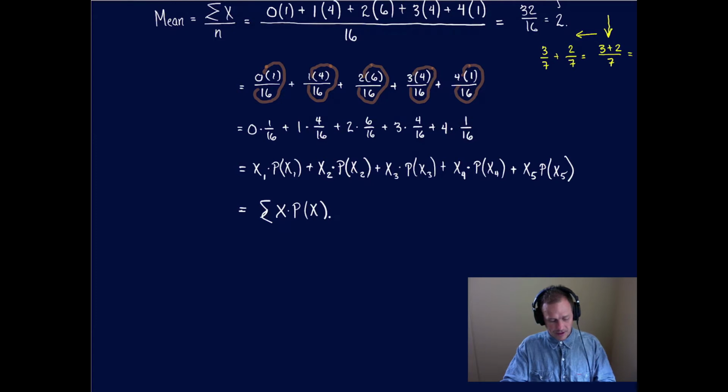The clarity is this. I wrote this as the mean equals. Now, when you're talking about having 4 children, we wrote the whole world of possibilities. This wasn't a sample, no. This was the actual thing, the actual situations that could happen. So because of that, this isn't mean as in a sample mean like x bar. This is the mean as in mu, all possible mean. We're taking a look at the population of outcomes. So when you're talking about a probability distribution, we're referring to the mean as mu.